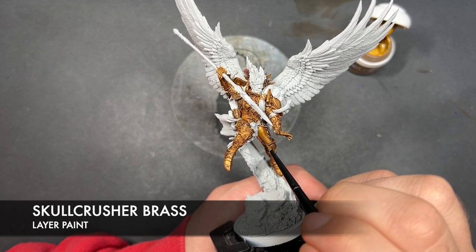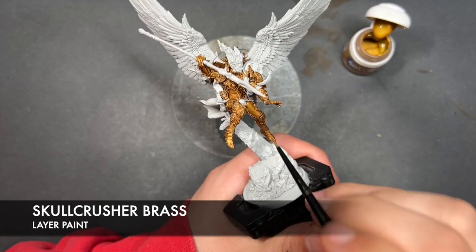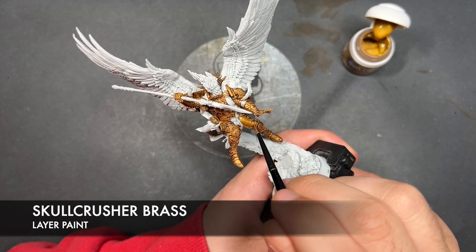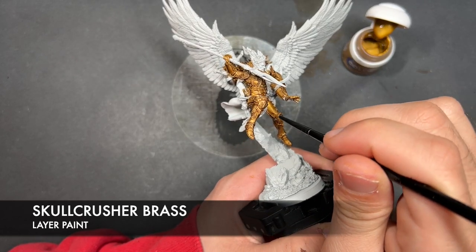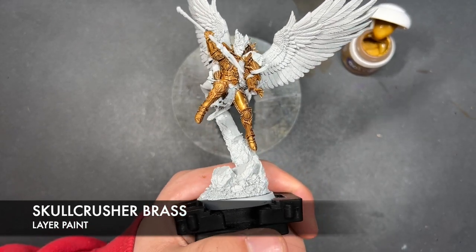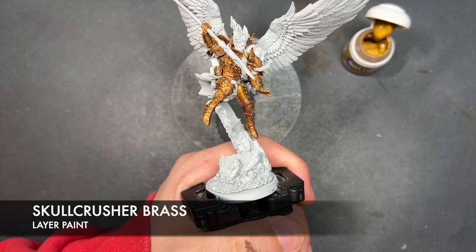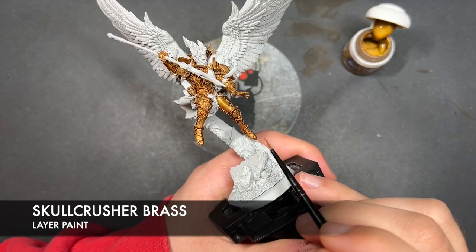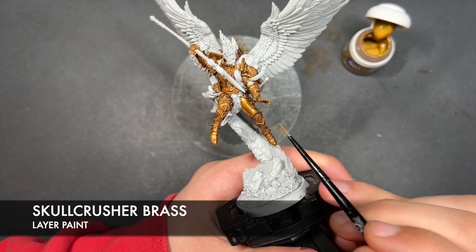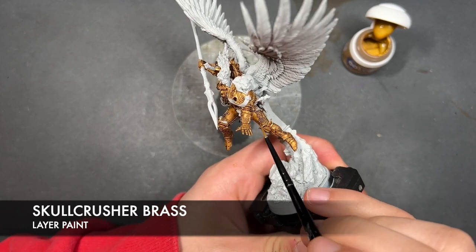all over, just avoiding where that wildwood has settled in the deepest recesses. Just like that. Now, on much of the model, you've got quite tiny little details. So you don't need to worry about doing all the rivets and all of the really tiny little intricate details. Instead, we're going to leave those for when we do the edge highlight, which will be coming up next.